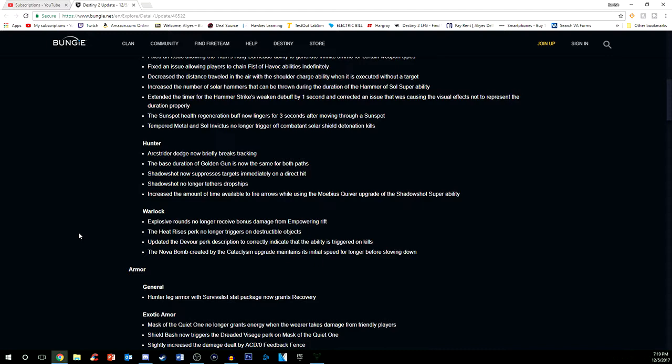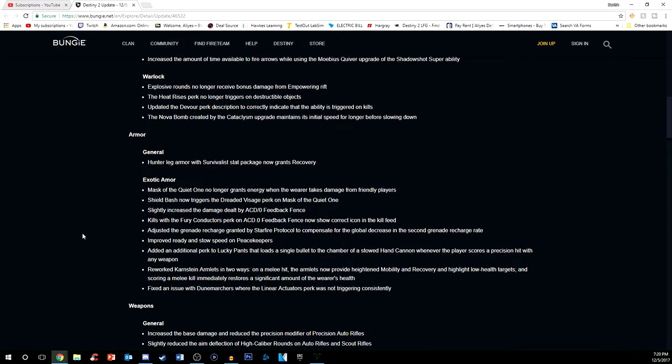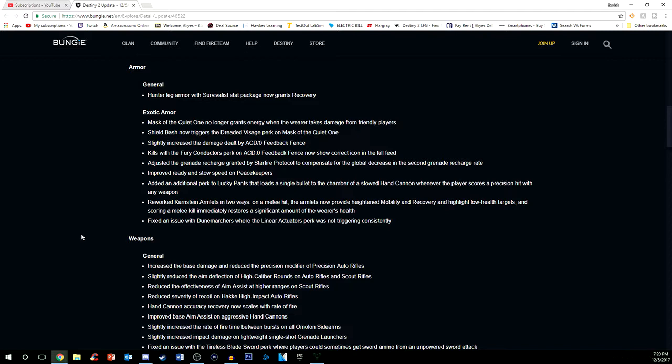Warlocks. Explosive rounds no longer receive bonus damage from Empowering Rift. The Heat Rises perk no longer triggers on destructible objects. Updated the Devour perk description to correctly indicate that the ability is triggered on kills, not just hits. The Nova Bomb created by the Cataclysm upgrade maintains its initial speed for longer before slowing down. Moving on to armor, we have the Hunter Leg Armor with Survivalist stat package now grants recovery.